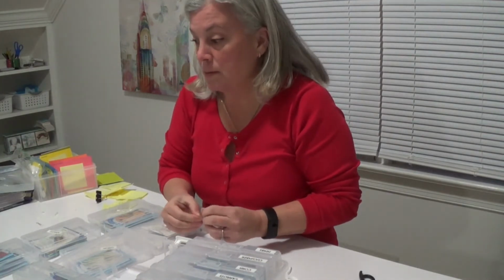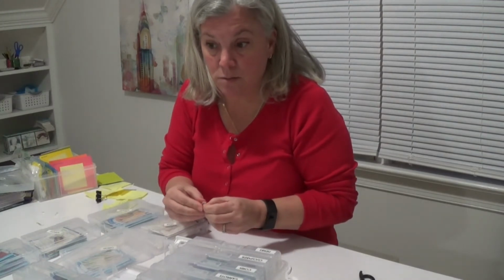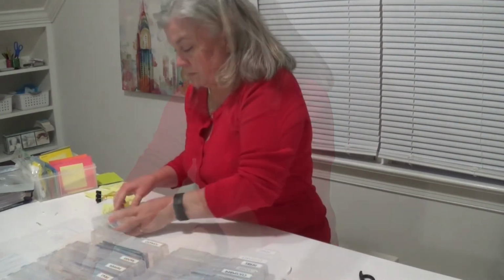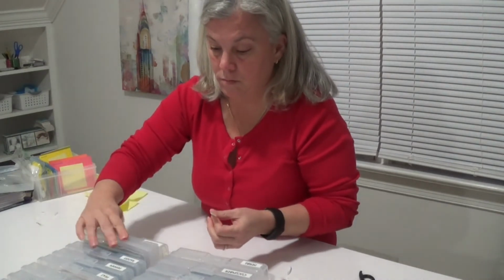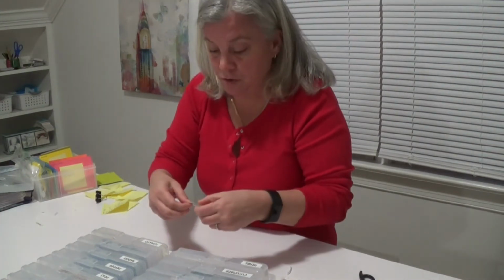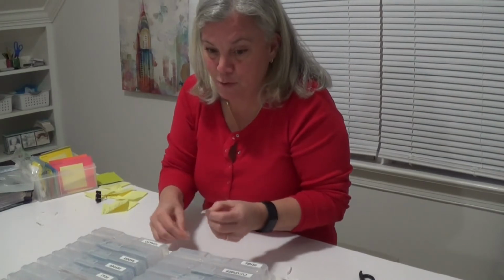I will probably only use one of these containers for my vegetables, and then maybe I'm thinking about using the other one for flowers, but I don't know, we'll see. So I'm putting these in alphabetical order, but they don't have to stay in alphabetical order. I'm just trying to be as organized as possible right now, but I'm sure they won't stay like this.